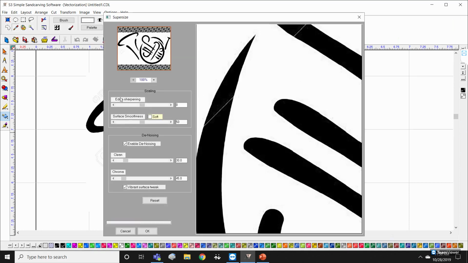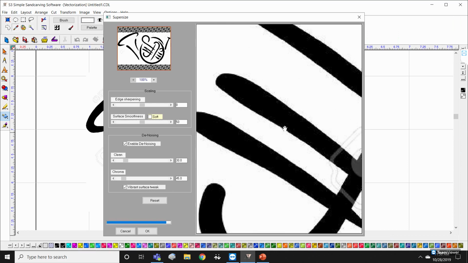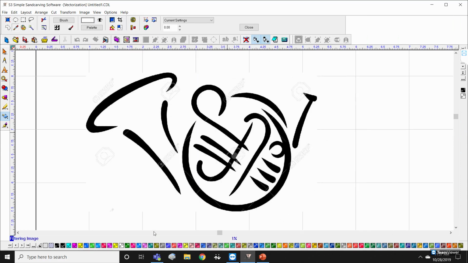And you notice the first thing that happens is it starts sharpening up. As I move it around on the screen, you can see it redraw so that it's starting to sharpen up. And these are at the default settings. You can make the edges sharper. You can make the surface a bit smoother. You can clean up the noise that you may see along the edge there. And you could change the chroma, which will just kind of exaggerate the colors in the job. I'll do a job that has a couple different colors in it, just so you can see what that does. So once I think it's smoothed out the way that I want it, I can just say OK.